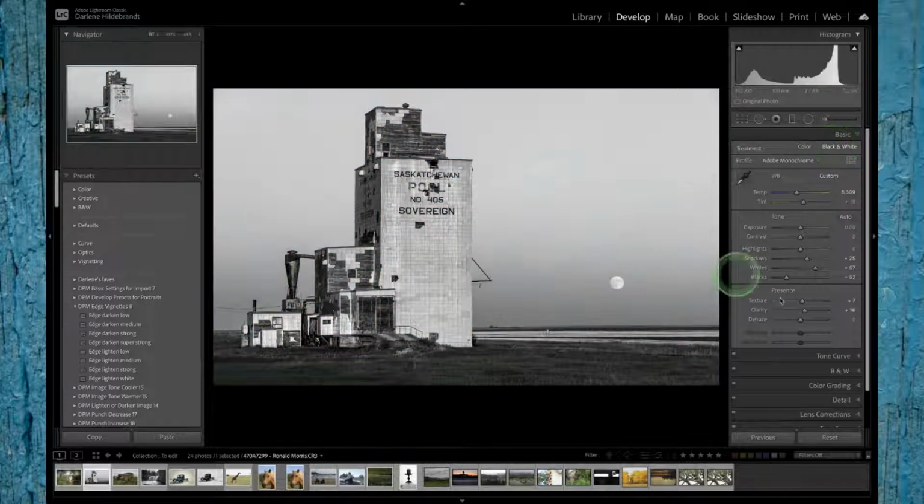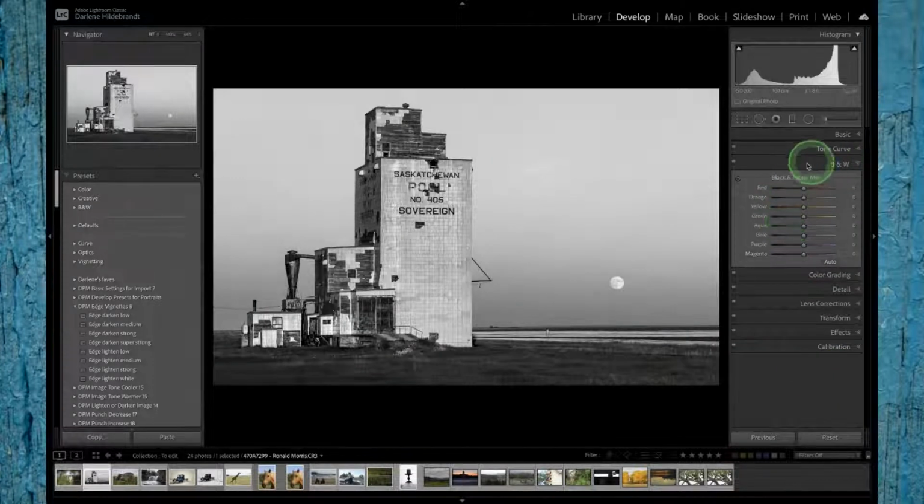Okay, so when you use the black and white treatment here, make sure you're on Adobe Monochrome because you want to be able to go down here. So remember where we had HSL a minute ago, now it says black and white. We still have this little targeted tool, but all the color sliders are still there. So you might wonder, well, what the heck? There's no color. Well, there is, because the original image, Lightroom still knows what's there.